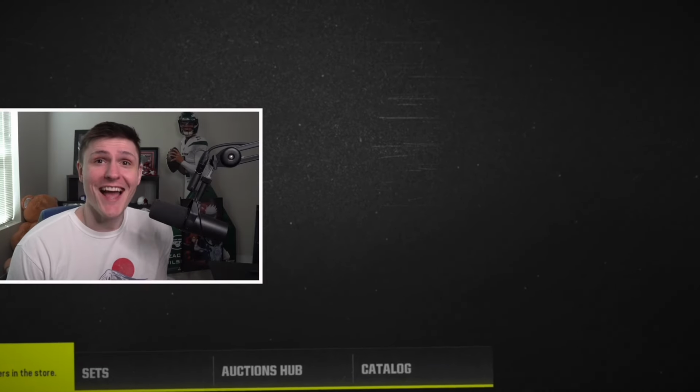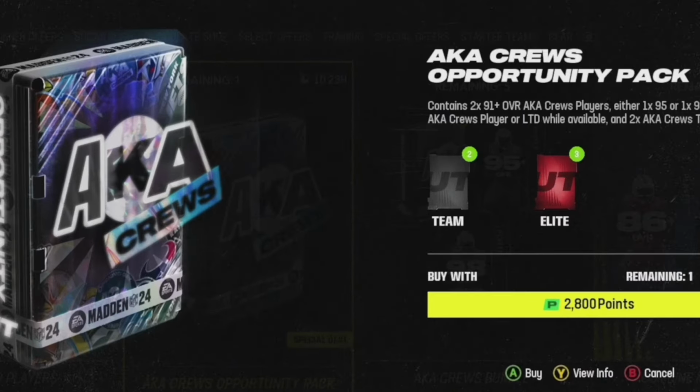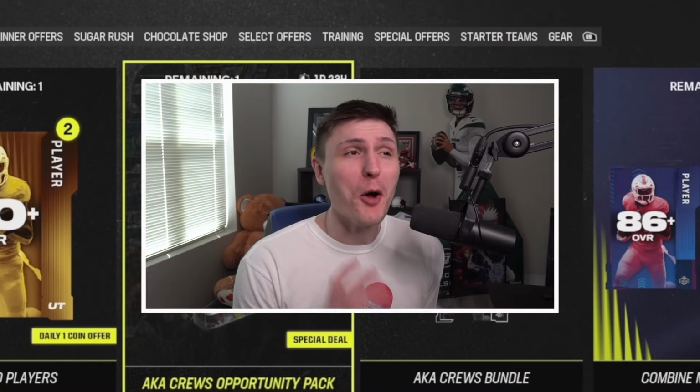But this isn't the only free pack that I'm gonna show you guys that you can start earning yourself today, because there's a 98 plus pack that you guys can literally earn yourself starting today, which involves the AKA Cruise promo. Now I'm gonna open up this AKA Cruise opportunity pack, but before I do, guys, we have brand new special offers up on Underdog Fantasy.